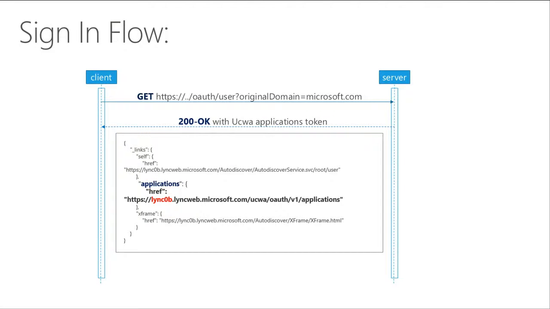And once you get the UCIVA URL, you guys should be familiar with the protocol. You basically do a POST on that particular URL with three compulsory parameters, which are endpoint ID, user agent, and culture, right?